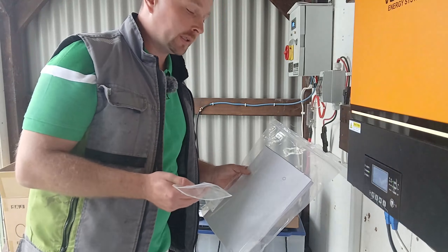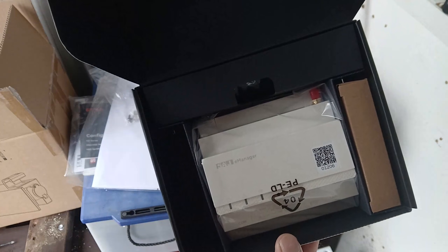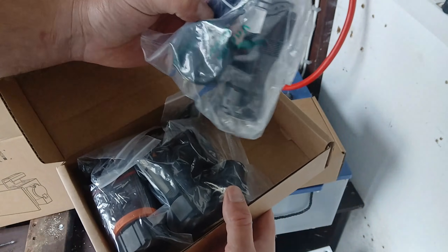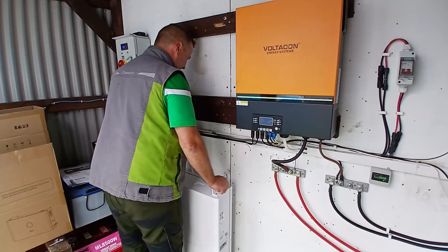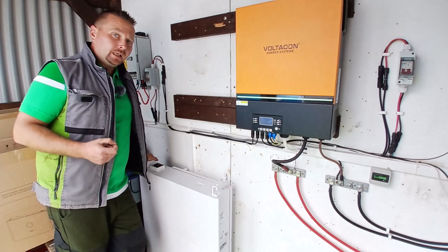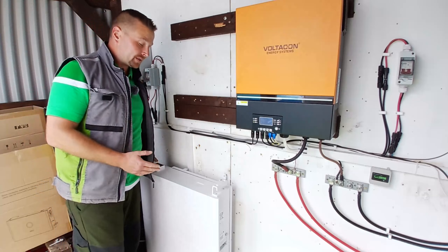One great thing about the HS3 kit is that it comes with everything you'll need for the full install, from the small stuff like wall brackets and drill hole templates, right up to the big stuff like your E-manager, single-phase meter kit, and all the connections for your various different cables. The big difference with these batteries is that they are high-voltage batteries — they operate in a range of 300 to 500 volts DC. The benefits of high-voltage batteries are greater efficiency because they use lower current, so there is less heat in the conductors. They also have a higher energy density, so they are ideal for lightweight, high-performance applications.